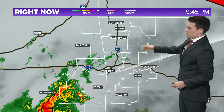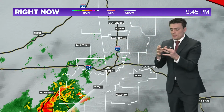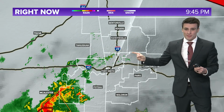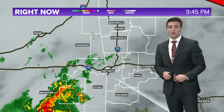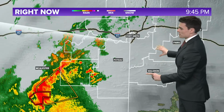So right now, we're dry in Fort Smith, we're dry in northwest Arkansas. There is some rotation in the atmosphere for Washington County and Benton County, but it's not as robust as it is from about Fort Smith south towards Greenwood and Fort Chaffee. So we've got to keep our eye on this storm as it pushes on in. That tornado threat is still low overall, but we have a good chance for these storms to remain severe as they push in, especially I think for the River Valley.